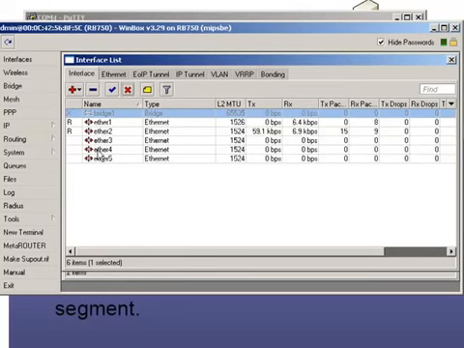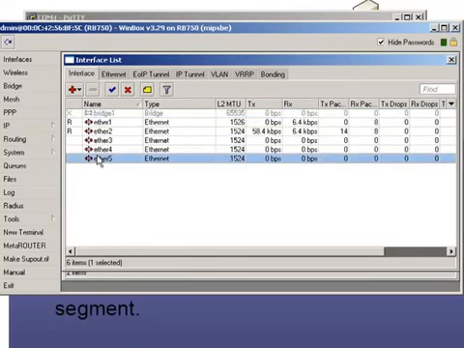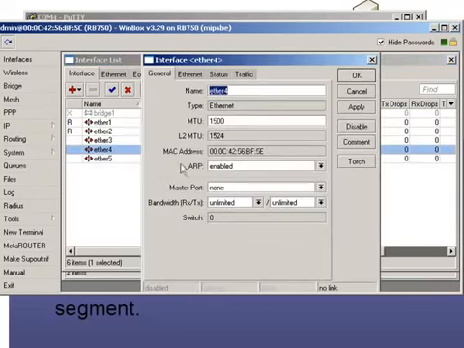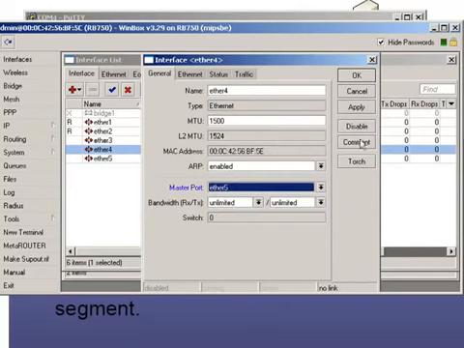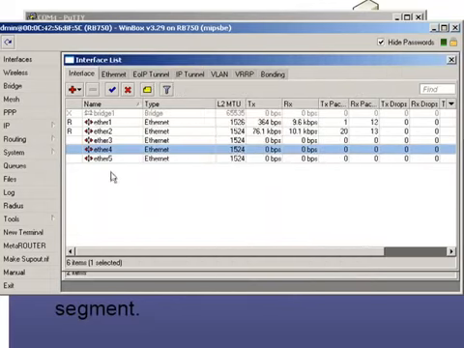You can go in and choose a master port, whichever port you want to be master. We'll say we want port 5 to be master. So I'll go into port 4 here, and I'll say master port is port 5. And when I do that and say OK, it turns it into a switch port, only instead of being done in software, it's all done in hardware. So the processor doesn't get involved.